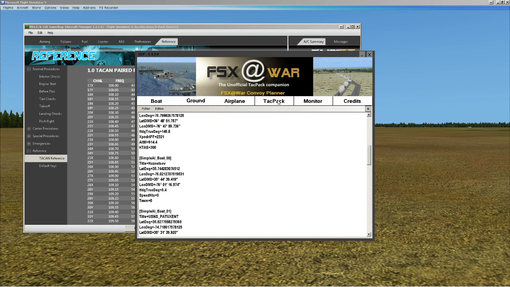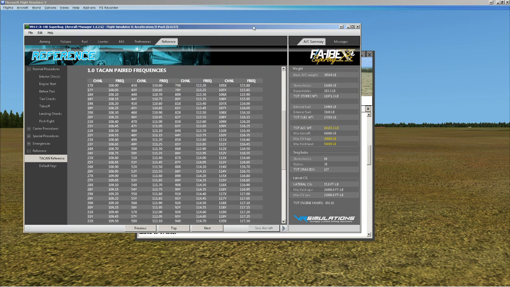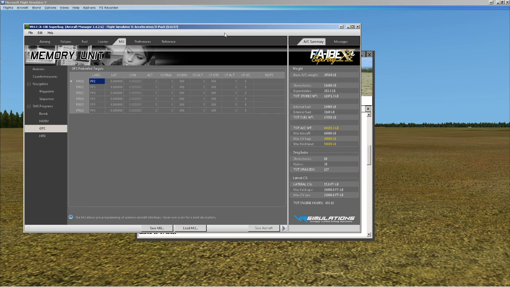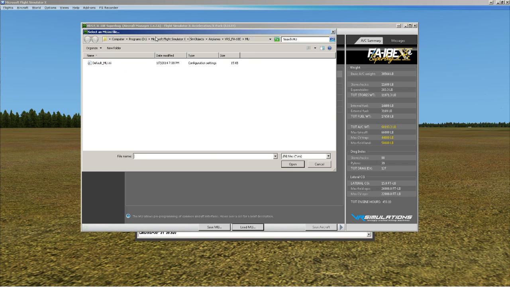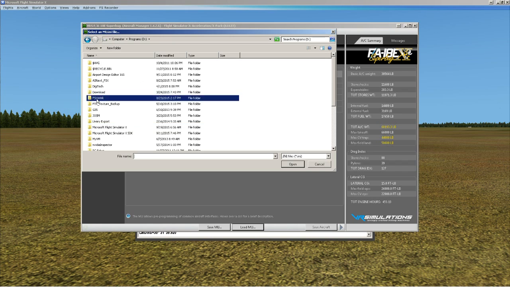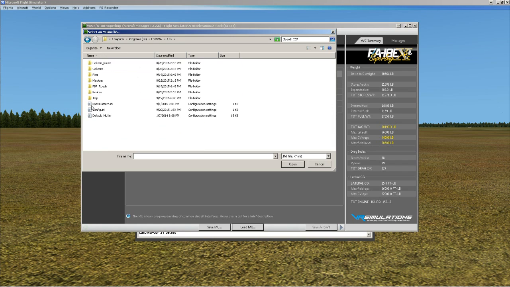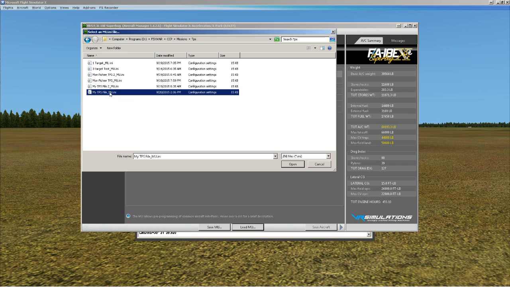So now that we have that, what you can do is go into your aircraft manager, and I told you that it created an MU for you. So if I load an MU, I go to load an MU, I go onto the CCP folder, under mission, under TPS, and now you see my TPS MUINI.